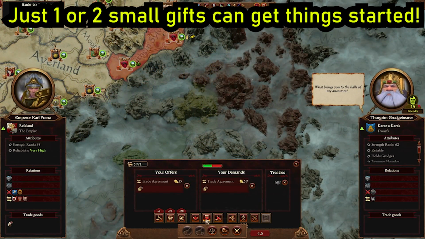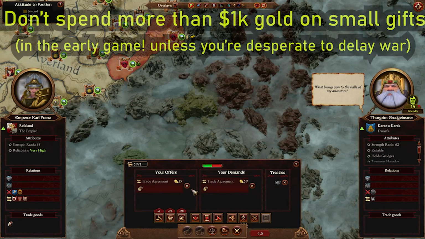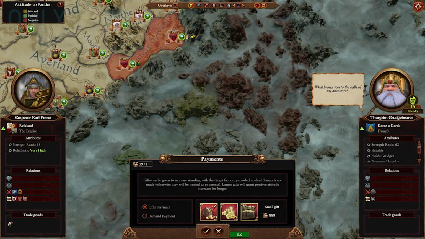Well, most of the time when you're gifting, it's just to shift the trend. So if this is decreasing, you only need a small gift, or a couple of small gifts at worst. Now, don't spend over 1,000 gold on a small gift. You want to keep your eye on this, because the size of a gift is relative to their treasury at that time. If they spent all their gold on the previous turn, then it is going to be very cheap for you, and you might even want to consider a medium or a generous gift.